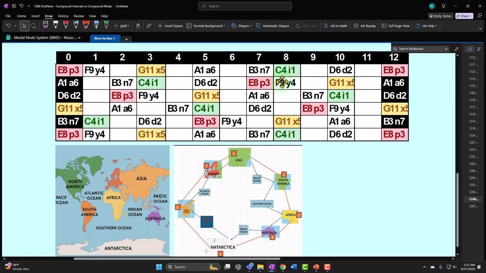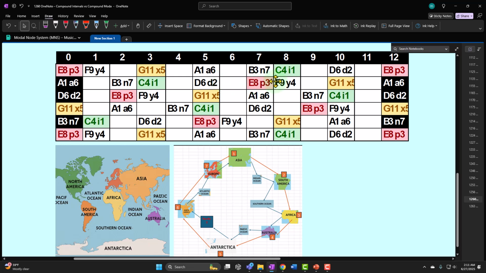Once we identify that, then I no longer want to name the system by the notes, but rather by the continent name equivalents, which would be the modes, similar to the Nashville number system, the number 1 being Ionian, 3 Phrygian, 4 Lydian, 6 Aeolian, 2 Dorian, and so on and so forth.